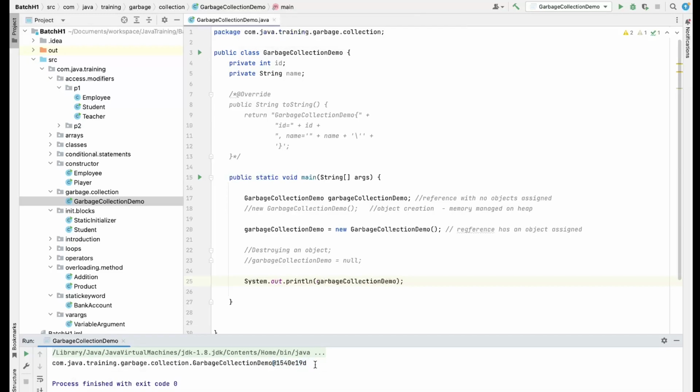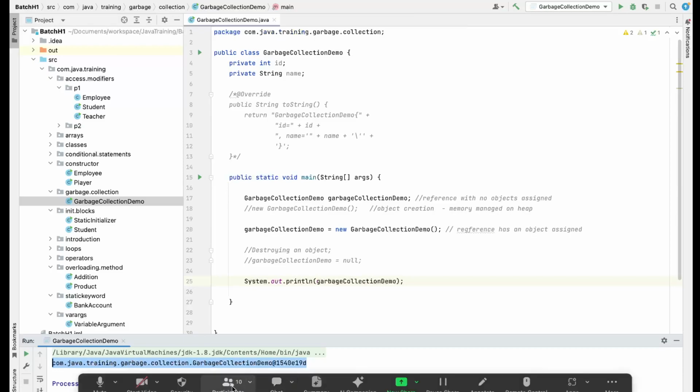So when you print this object reference, this is not very meaningful. You understand that, right? This is not very meaningful, but you might want to print it out for debugging purposes.